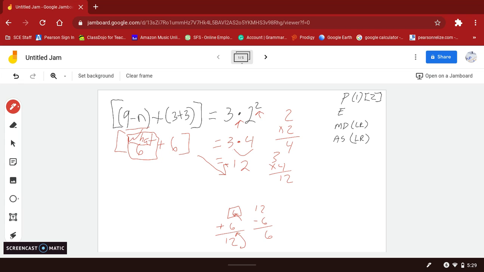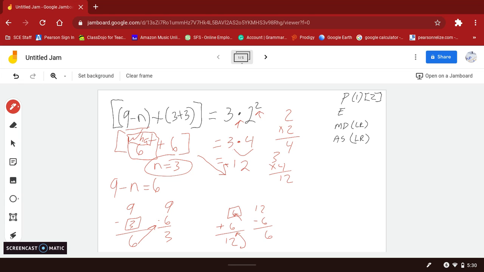Now, some of you all will skip a step. You'll just say that n equals 6. That's not the case. The case is this: 9 minus n has to equal 6. Well, in that case, what we have is 9 minus what equals 6. And again, most of you all know what goes in there already, but if you don't, on a subtraction problem, if you're missing the bottom number, you take your top number and you subtract out your difference. So 9 minus 6 is 3. So our box is 3, which means our n is going to be 3 for this problem.